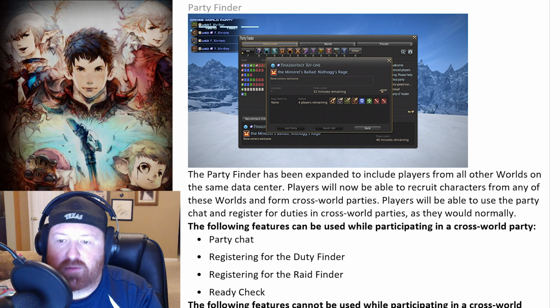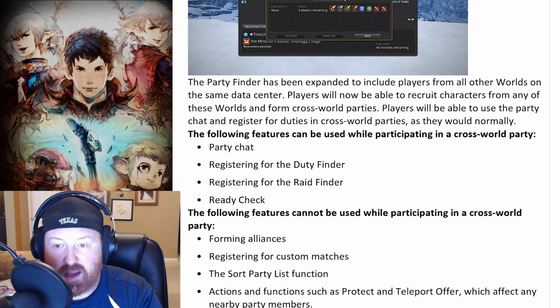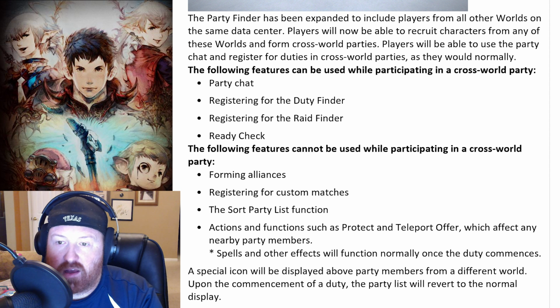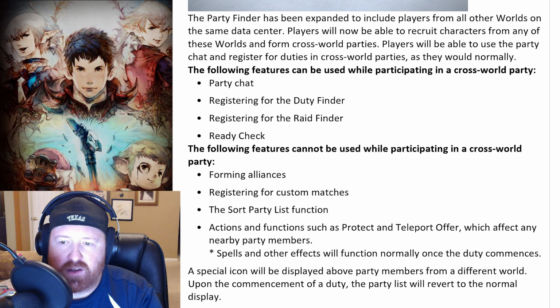The following features can be used while participating in cross-world parties: party chat, registering in the duty finder, registering in the raid finder, ready check. The following features cannot be used while participating in cross-world parties: forming alliances, registering for custom matches, the sort party list function, actions and functions such as protect and teleport offer, which affect nearby party members.